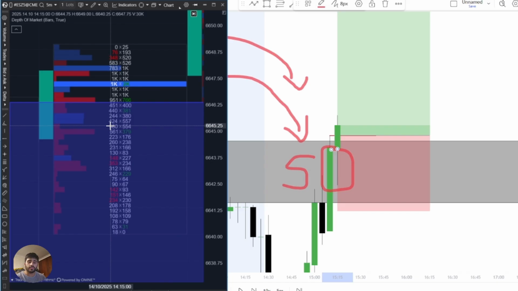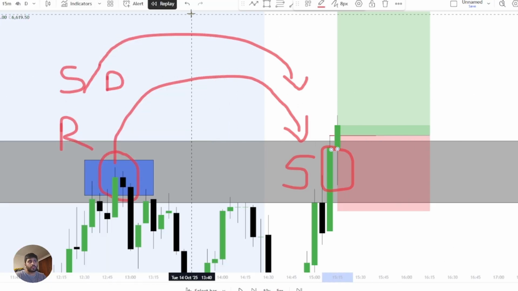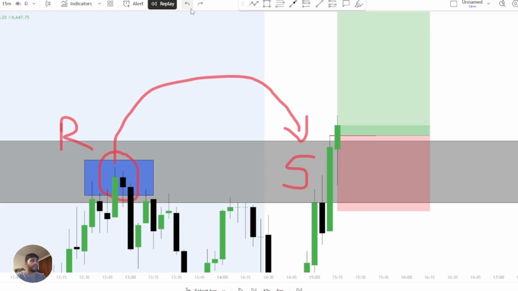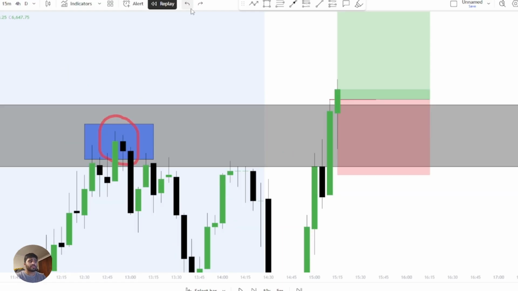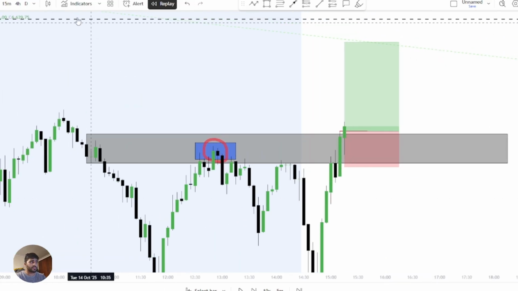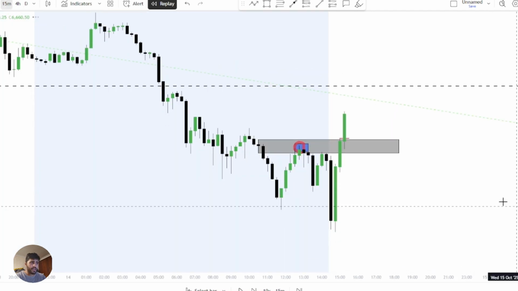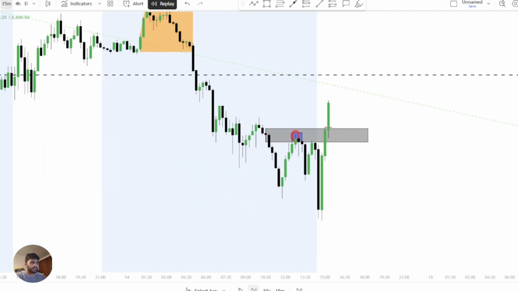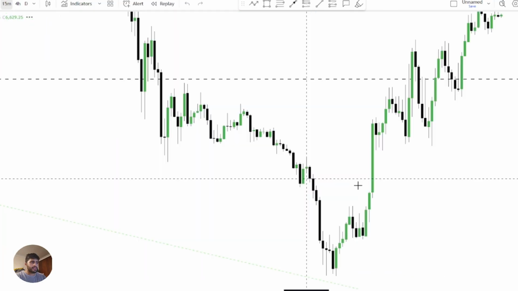This is the beauty of order flow. Order flow tells you whether your levels are going to be support or resistance, supply and demand, right? This is why I want every trader to transition towards using order flow. No matter what your strategy is, support, resistance, supply and demand, even EMAs, it works for just about anything. Now, let's break this down one more time.